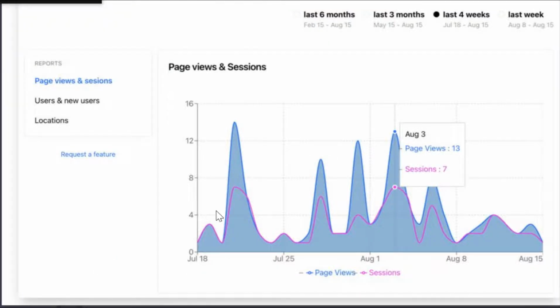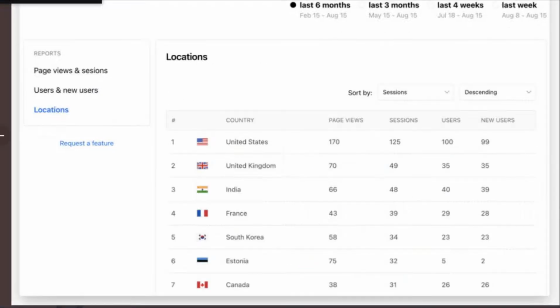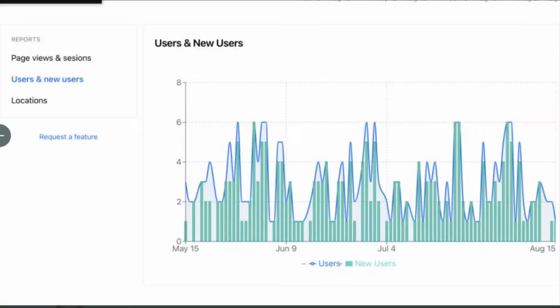Here's a screenshot of one of the sessions, showing how many page views and how many sessions have been picked up, the number of unique users, and locations. Here is a screenshot of the users broken down by country. Here is the number of repeat users and new users, to get a view of how many unique users are coming to the page.